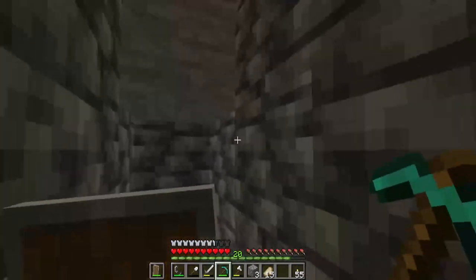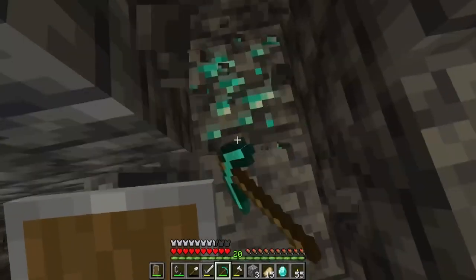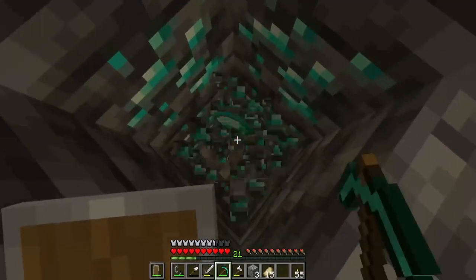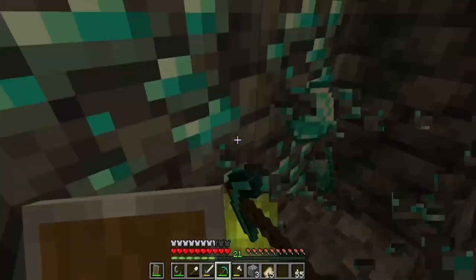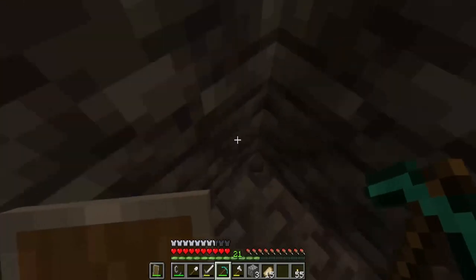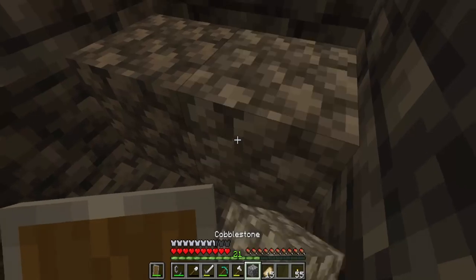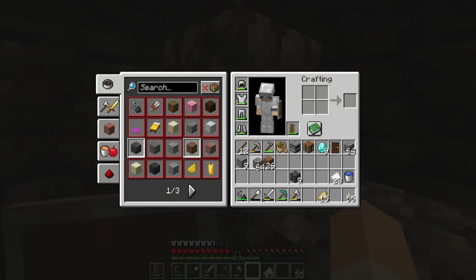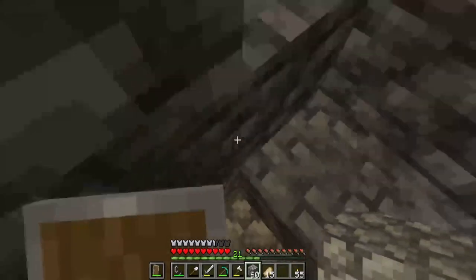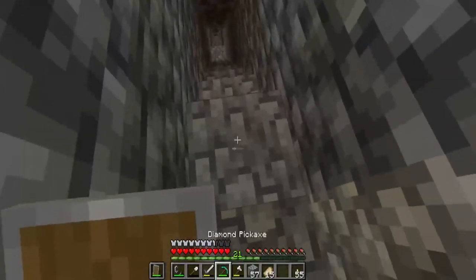Whoa! Diamond on the side? What the hell? What the? That's a rare... Oh my god. How did I not see this? That's 8. 8 diamonds out of that? Yo. 9 diamonds? Yo. That's never happened to me like that before. I stumbled across it as I mined down. That's crazy. Wow. Okay. Good to know.